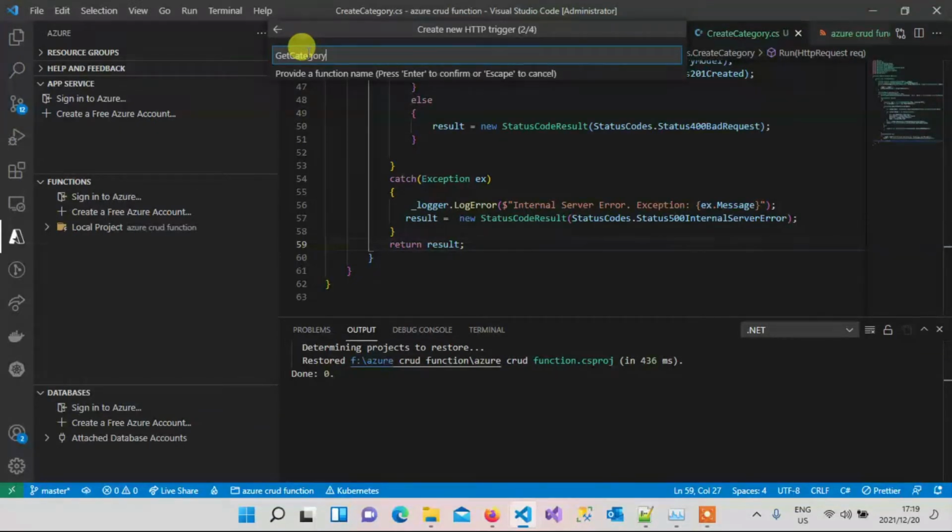And then our namespace is a function, and then is called category function.